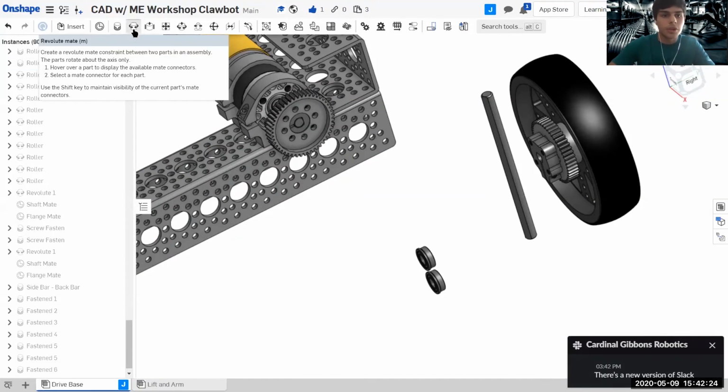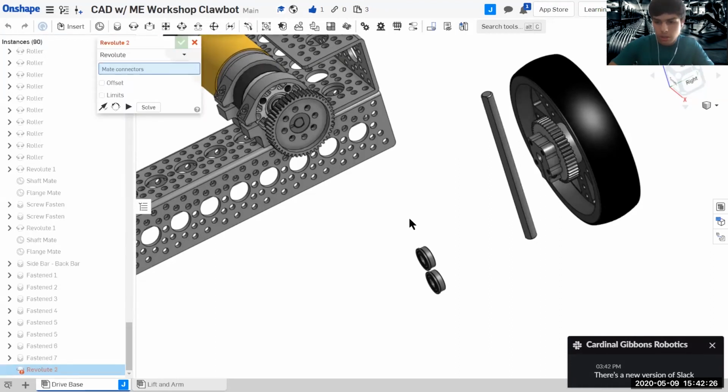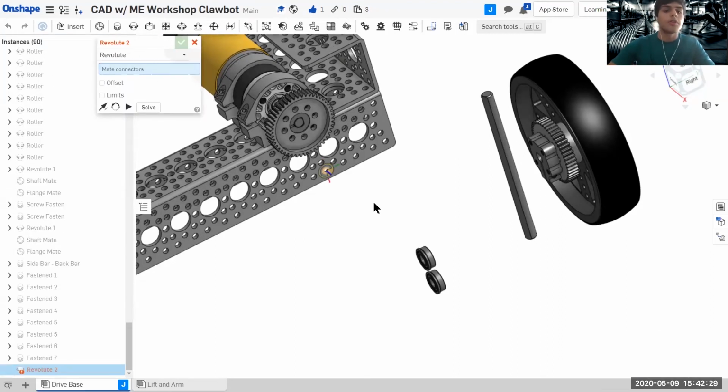So you click on that. And then here's a revolute mate. A revolute mate means that a part is able to rotate freely. It stays in its relative area, but it's able to rotate, kind of like a wheel rotating on an axis. The wheel doesn't move front and back, but it rotates. So that's basically what we're going to be doing.